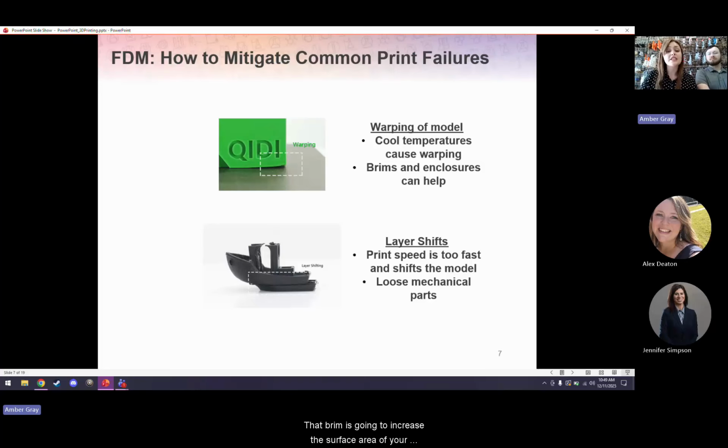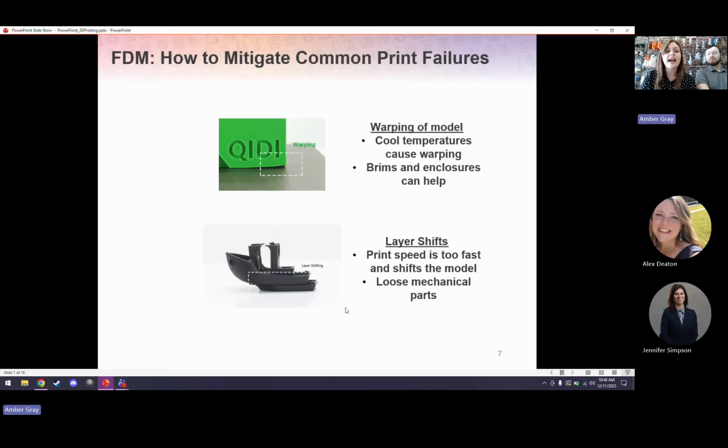That brim is going to increase the surface area of your model on the build plate, allowing that model to adhere onto that build plate stronger than it would if you just had the model itself alone, thus preventing that warping.